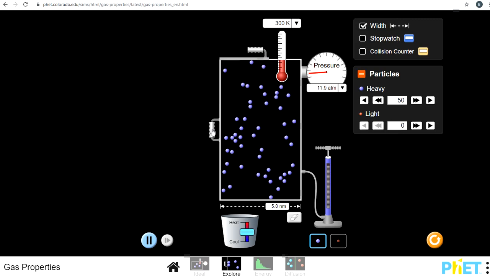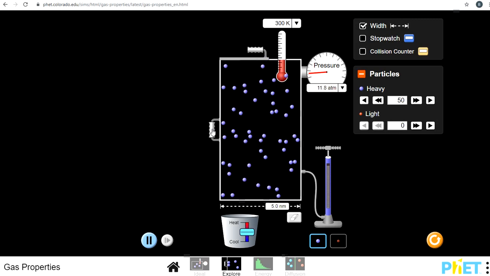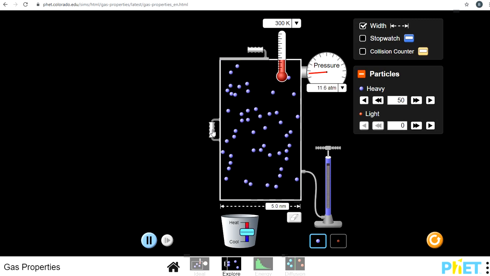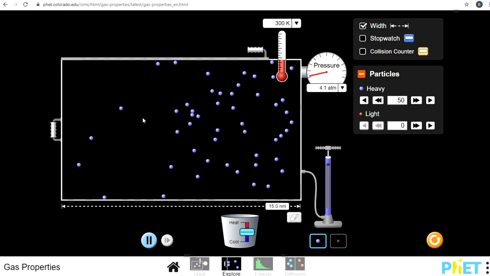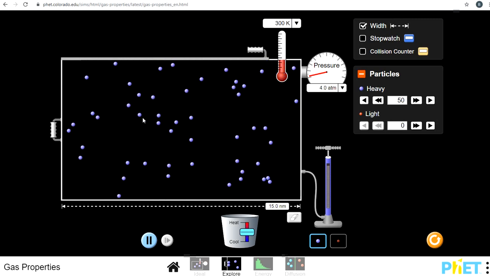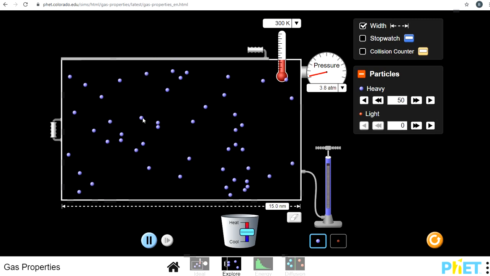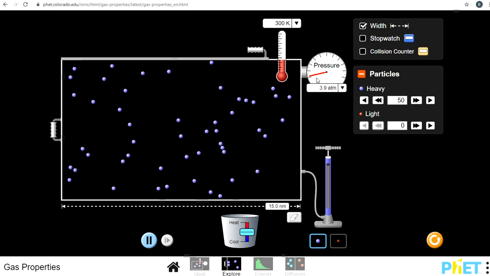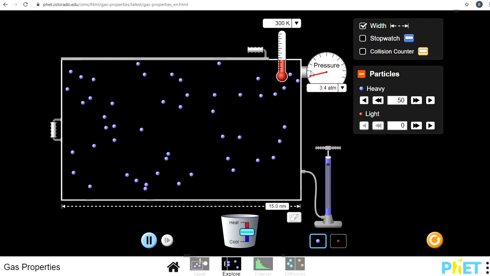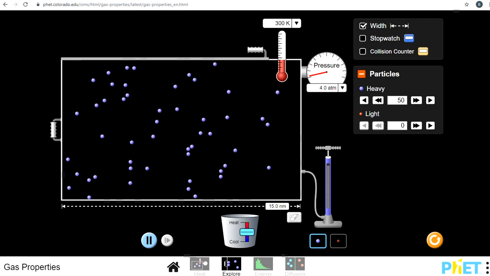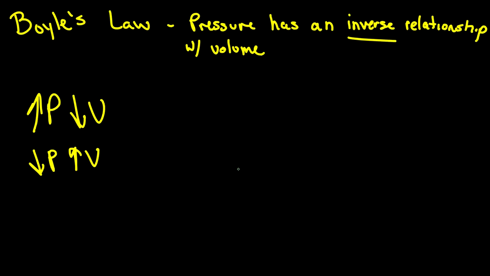Now what would happen if we increase the size of that container by 50%? Originally we were at 10 nanometers, so let's take this out to 15. Give that gas a whole lot more room to bounce around. Now the gas molecules have more room. There are fewer collisions with the container, and so our pressure has in turn gone down. Hopefully that visualization helps you understand it just a little bit better.